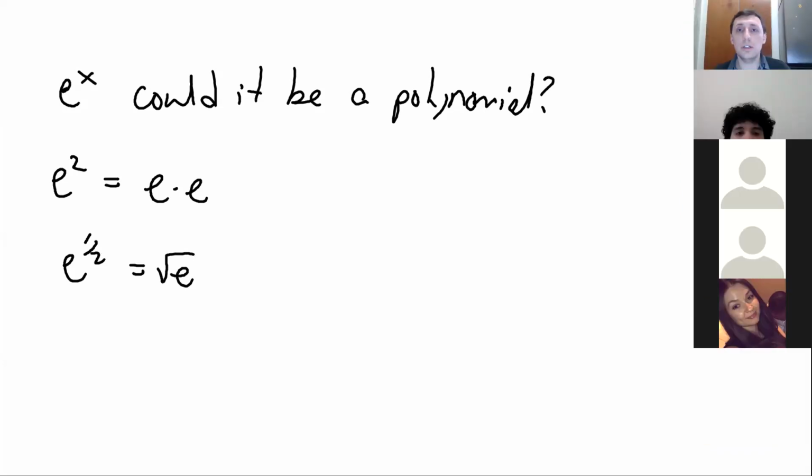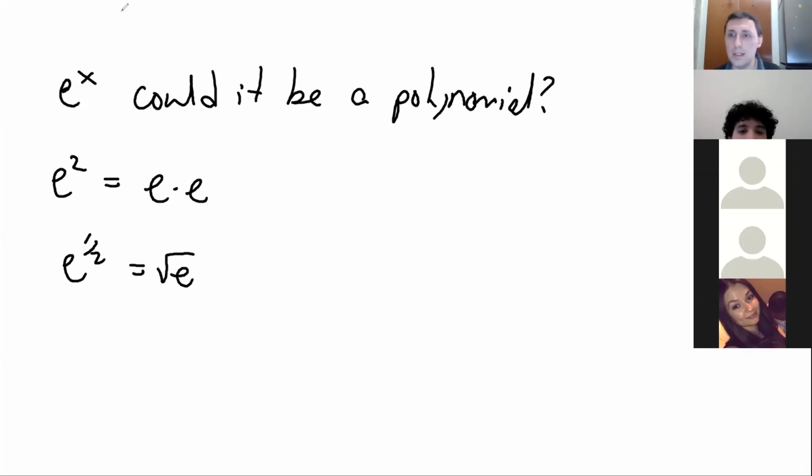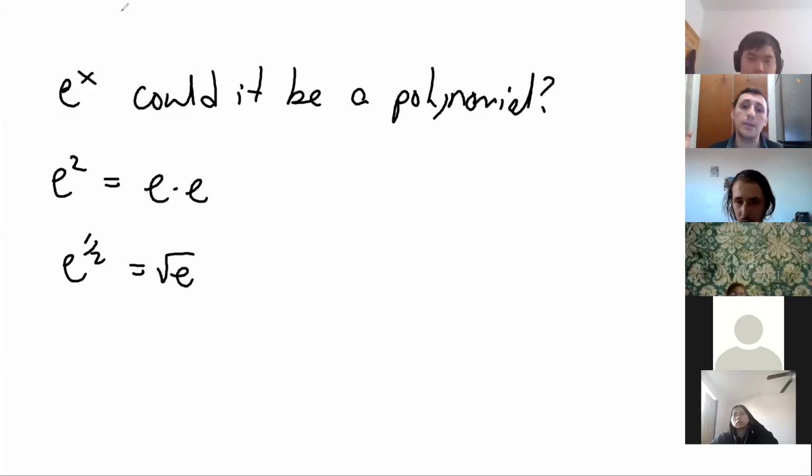Yes or no? Let's try to think about it. A bunch of you say no, but can you justify if it's no? Or can you justify if it is yes? Now, what's true about e to the x? I don't even know what the base e is to carry out a calculation. I just say it's a hypothetical number between 2 and 3, right?